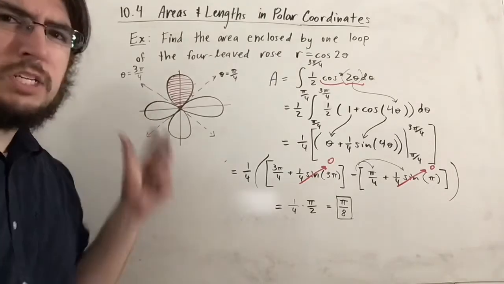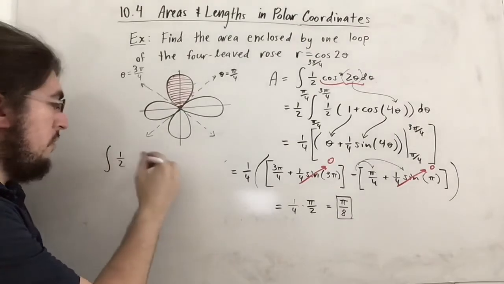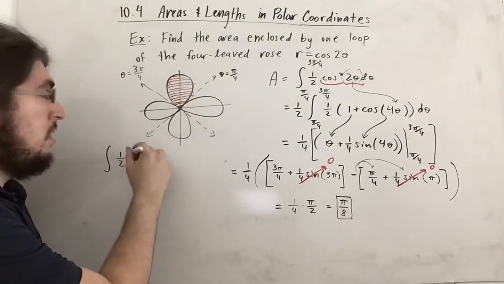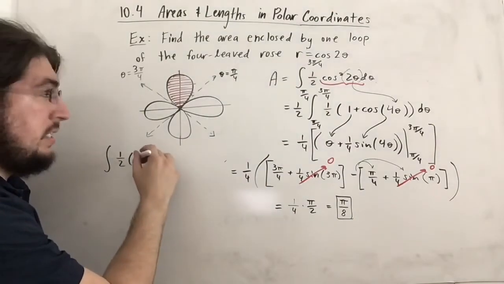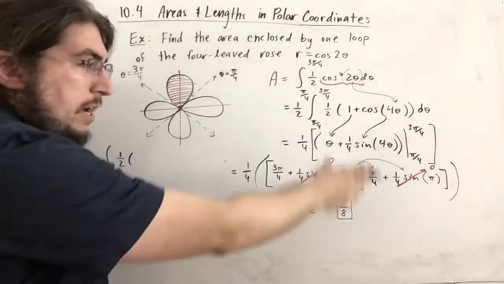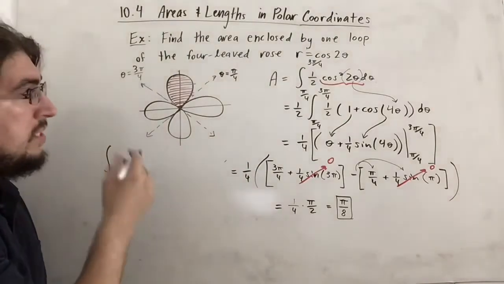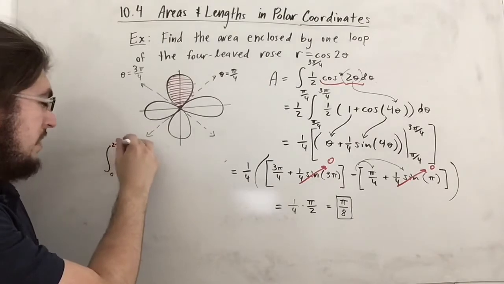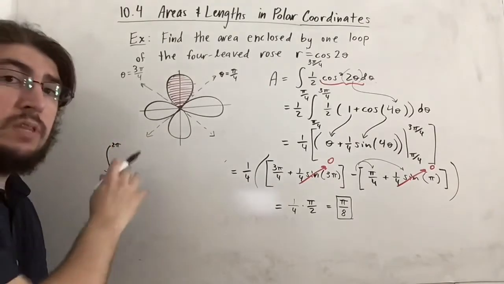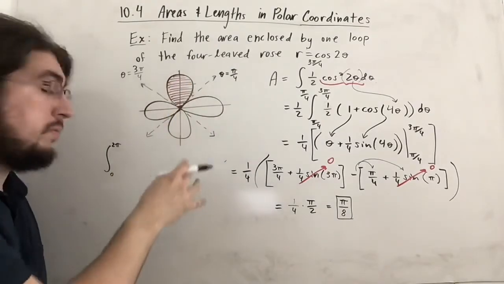So let me just show that real quick. If we find instead the integral of 1/2 cosine squared of 2 theta, which we know is just this, the integrand part is the same. But really what I'm saying is that if we change the limits of the integral to 0 to 2 pi, I know that sounds kind of confusing, but if you do this, you encapsulate the whole area, all 4 loops.